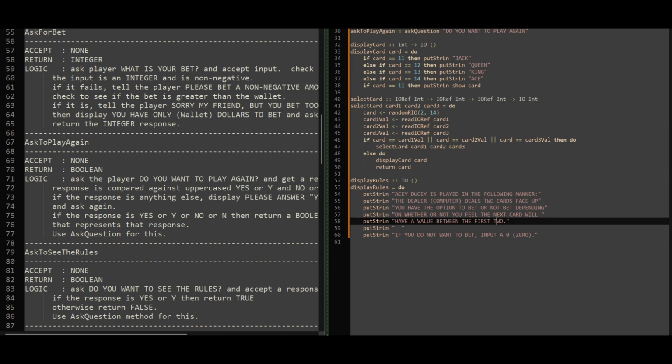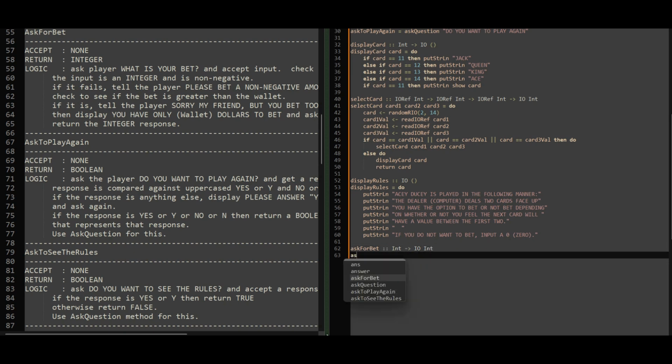We need to pass in the wallet, right? So if we do ask for bet, then we're going to pass in an integer and return an IO integer. Okay. So ask for bet is going to say wallet, and it's going to equal do.